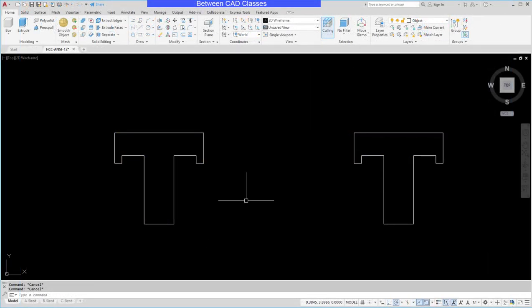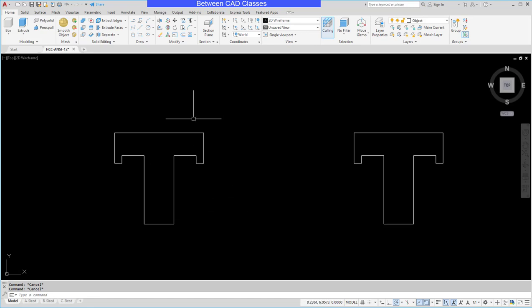In this video, we're going to take a look at how we can use the Revolve command to make a solid part in AutoCAD. The Revolve command is similar to the Extrude command in the fact that I need to have a closed shape, either a closed polyline or a region. Otherwise, when I revolve the shape, I'm going to get a series of surfaces instead.